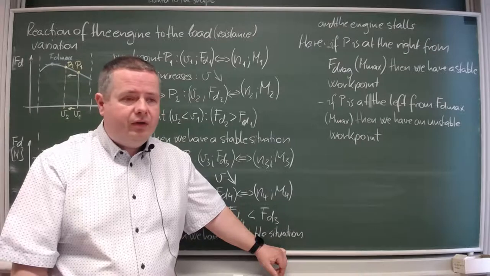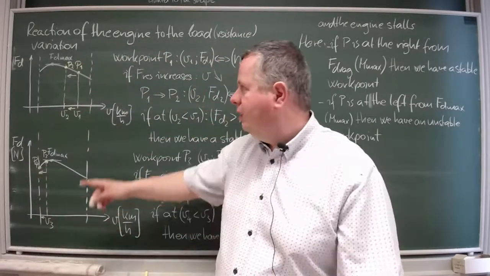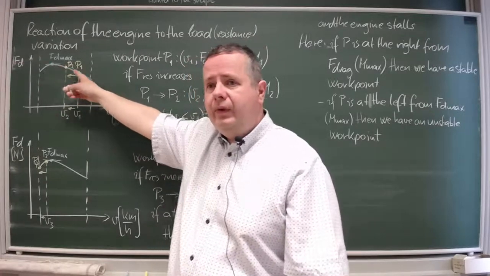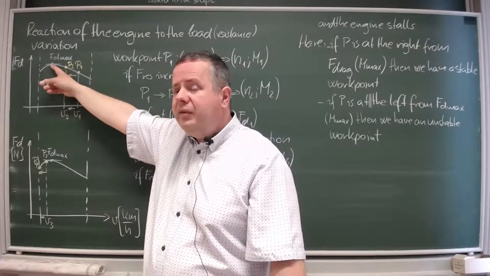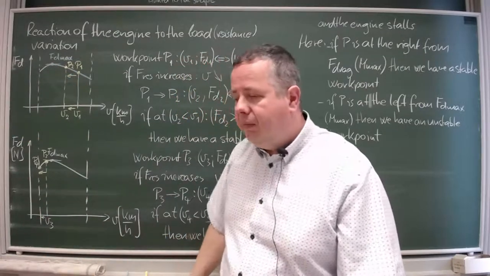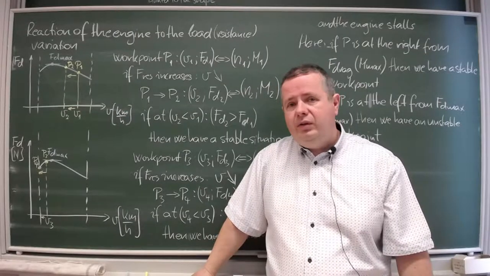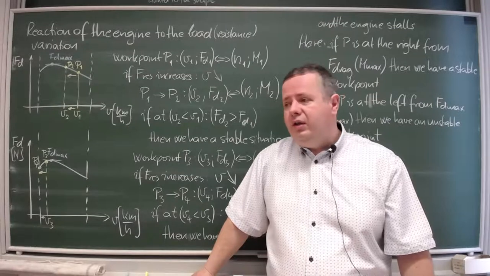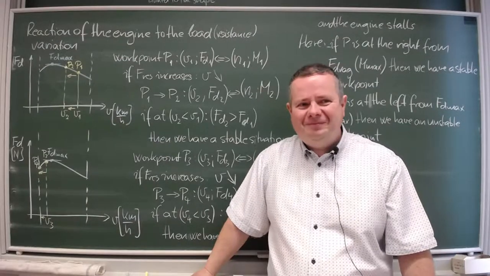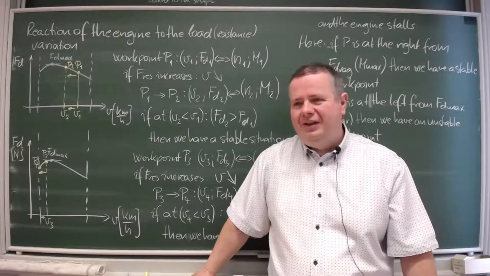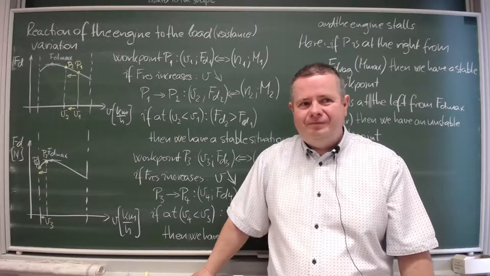So this behavior of changing gears when going uphill comes just from these curves. We get a limited number of available drag force, limited number of available torque, and if we go till FD max, and it's still not enough, we can only change the transmission ratio between the engine and the wheels. And this we do by choosing a higher transmission ratio. In practical life, we switch back one gear. If it's still not enough, we switch back one more gear. And if it's still not enough, then we will stall and we cannot go uphill with our engine. This is easy like that.